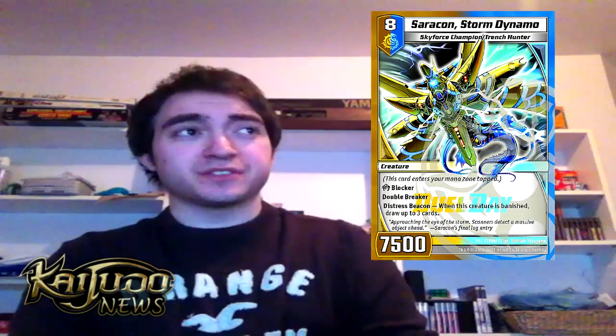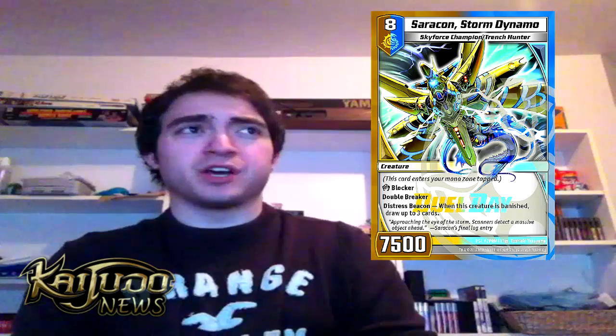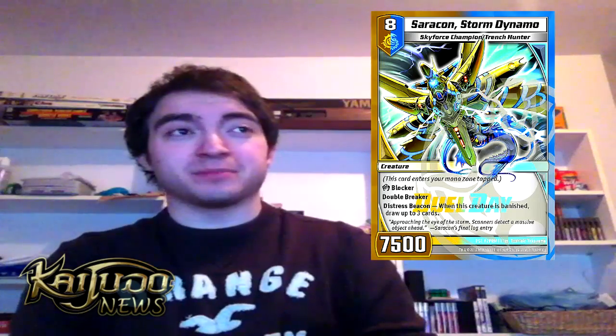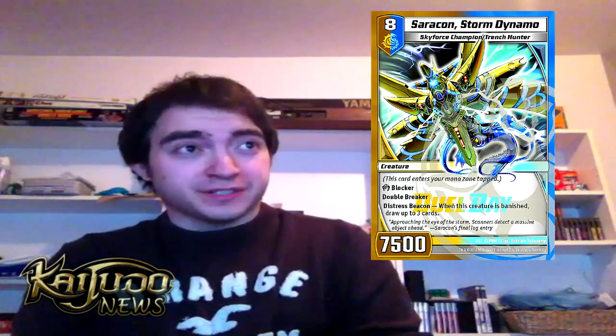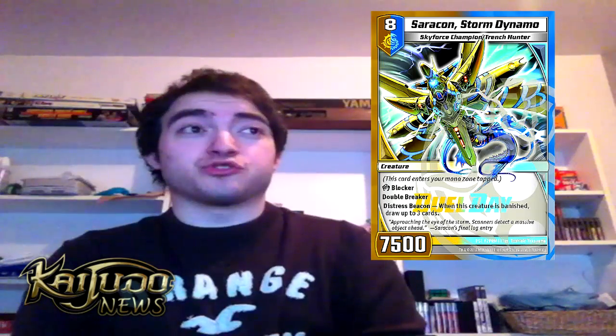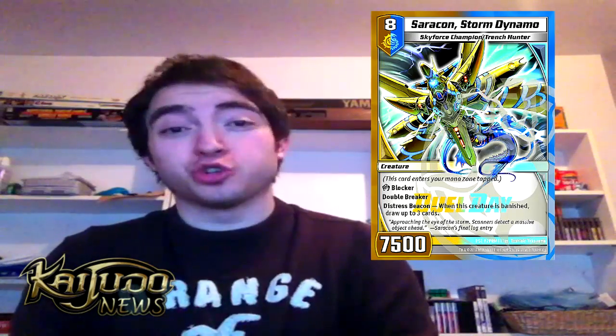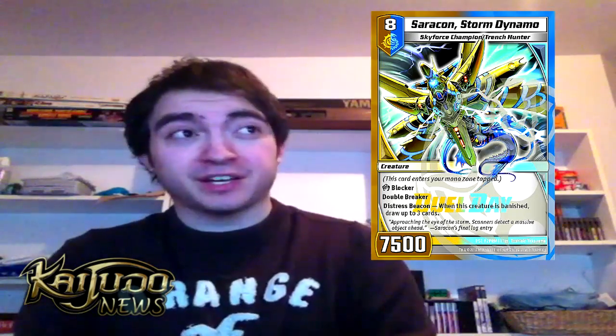So I'm going to show off these 2 cards right now. The first one is Saracon Storm Dynamo. So this card is a level 8, 7,500 Skyforce Champion / Trench Hunter. That is probably one of the silliest combinations I've ever seen, but that's awesome. It's got Blocker, it's got Double Breaker, and it has Distress Beacon. When this creature is banished, draw up to 3 cards. So the way I see this card, it's kind of like a Grandeur that can double break and then gets you 3 cards when you chump block with it.